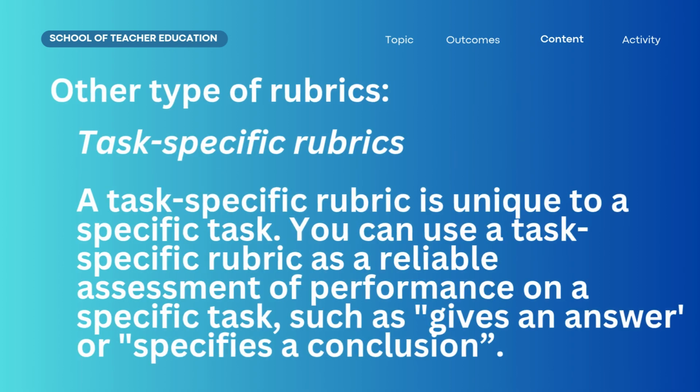So here are other types of rubrics. First, we have task specific. These are those we use for a certain task that really needs a specific conclusion or gives an answer, for example. That means you cannot reuse them. Sometimes you can only ask them once a quarter, or once in a school year, for example a research output. So you can only have one rubric for that.